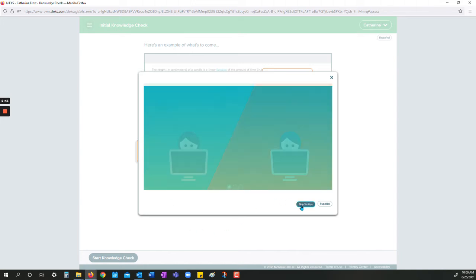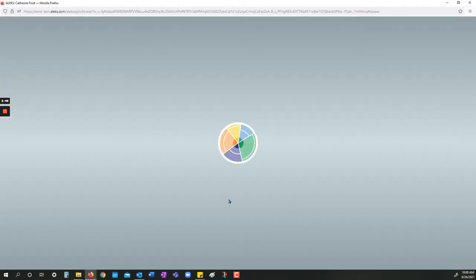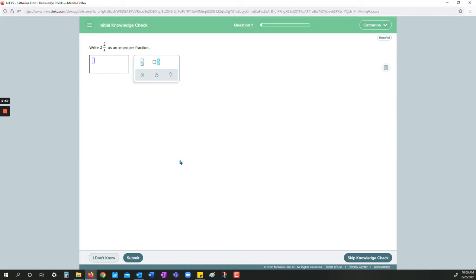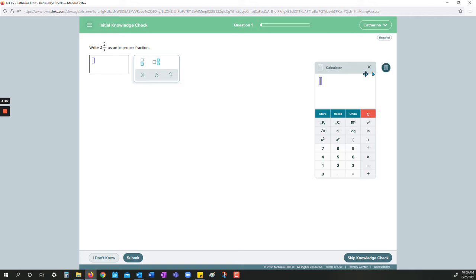Again, I'm going to skip some stuff that you guys won't be able to skip, and I'll tell you just a little bit about this, but we're going to talk about this together during class as well on the first day. So you're going to have a calculator available to you. You can definitely use this calculator. It works great for everything except fractions.